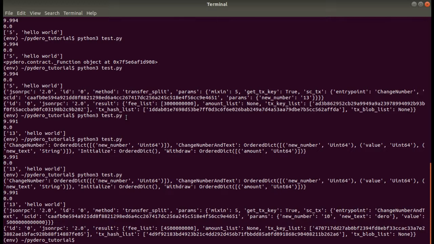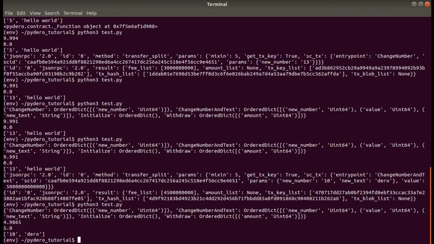And if we now run this script again, indeed the number changed to 10, the text has changed. Now the balance for the smart contract is 5, and the balance in my wallet has also been reduced by 5.